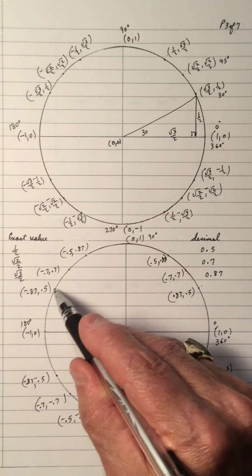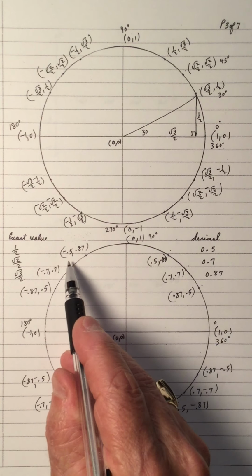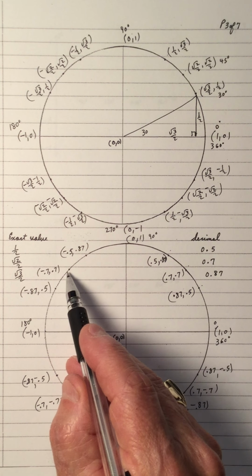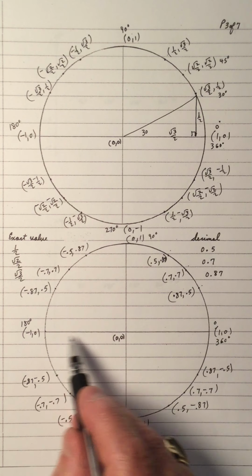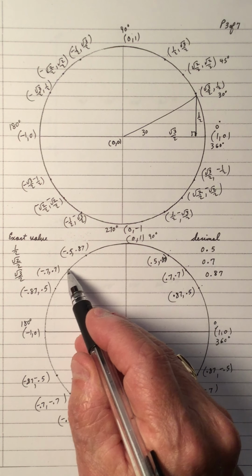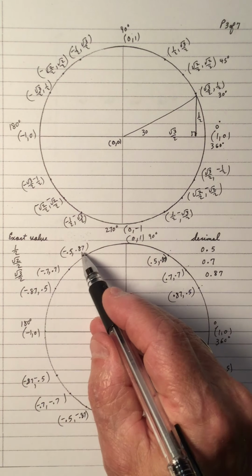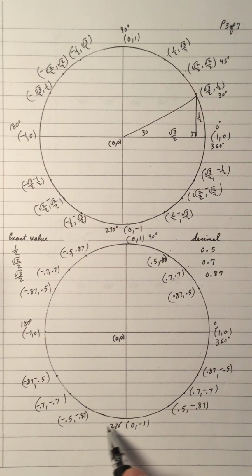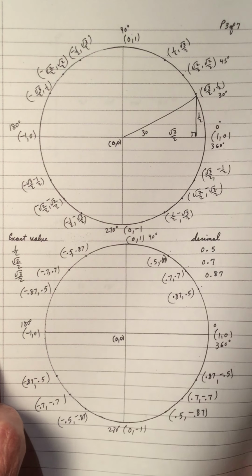And that's happening here. So notice the x is now on this side, so the x is negative, and the y is coming down. And the x is coming down to negative 0.7, negative 0.87, so the x is getting closer to negative 1. As you rotate around here, the x is moving out towards negative 1, and the y's are coming down, going towards 0. And as you can see, it's changing. So look at it closely, you see it.